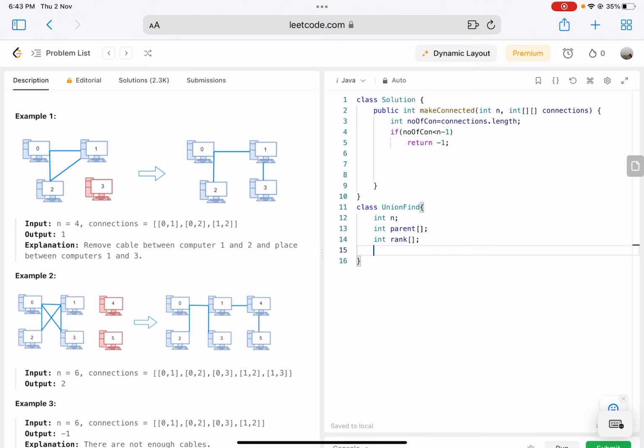Okay, and let's have a constructor, public union find, and let's pass int n. This dot n is equal to n, and then let's initialize both these arrays as well.